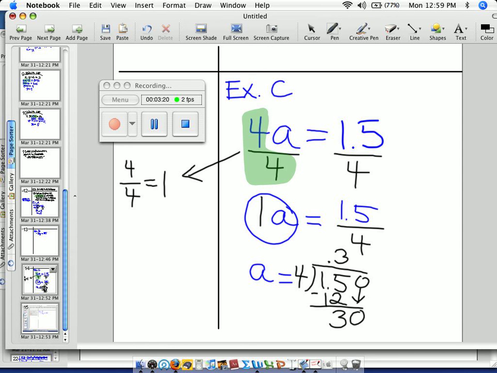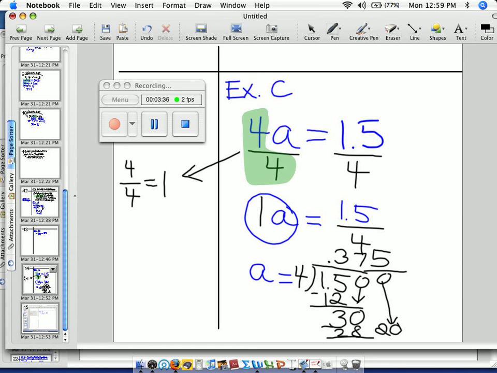Since I'm running out of space, let me tell you that 7 times 4 is 28. You can see I'm out of space. Now I'm going to have a remainder of 2. But I'm going to add 1 more 0 to make it 20. That's 20, that's 5. So 5 times 4 is 20.